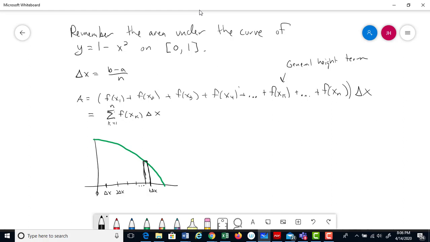All right, so this essentially is x1, this is x2, this is x3, dot dot dot. This value here is going to be equal to x sub k. Now your book likes to call it c sub k, and it doesn't matter if you use x sub k or c sub k, they basically represent the same thing. So this is the right endpoint of that general rectangle, and we're going to need that in order to find these things. I need this kth rectangle and all the points in it. I need to know its right endpoint, and then eventually its height, which is going to be plugged into the function.